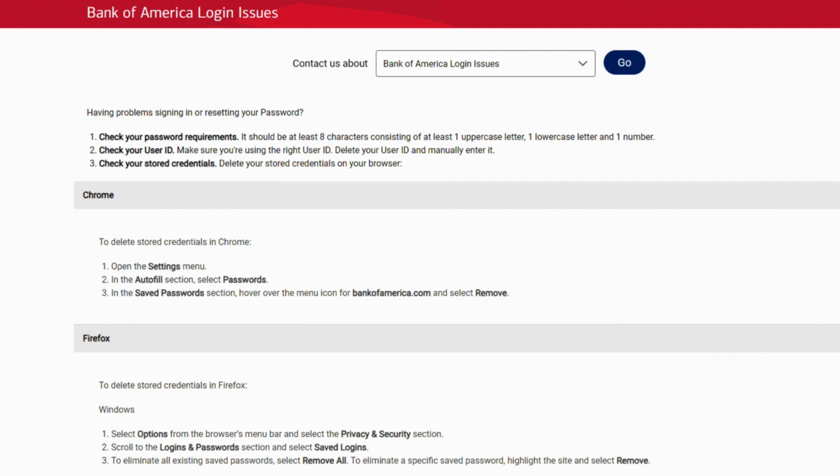Now, this is for those who appreciate the mobile app experience. You should stay on top of things by ensuring that your app is running the latest version, as updates often come with fixes that can help solve login problems.